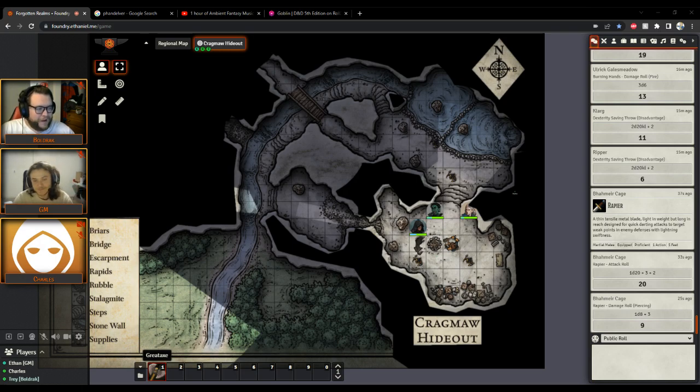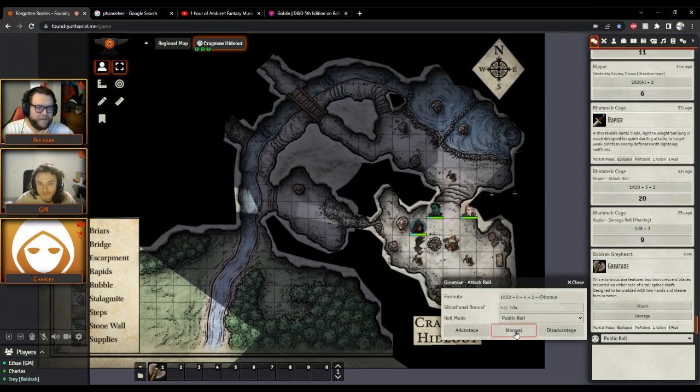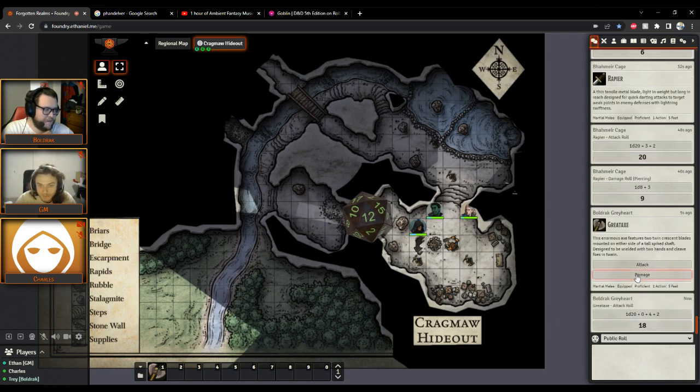I'm going right for the big guy. I'm just gonna run up and take a slash at him. Do I have advantage because he was surprised? No, just for the fun of it, let's not. 18. But you do hit him.